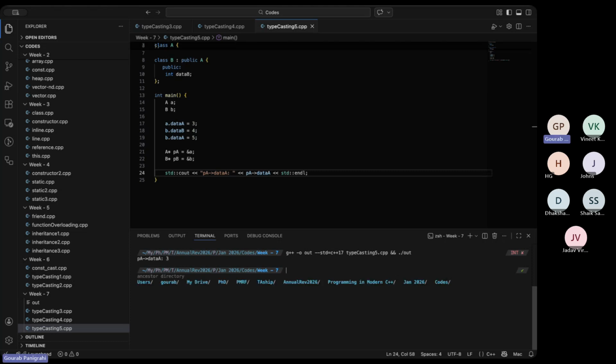Okay, it prints 3. That's what we get. So originally A has the value for data A as 3. So if you're using the pointer, dereferencing it and accessing the value gives you the correct value, right?